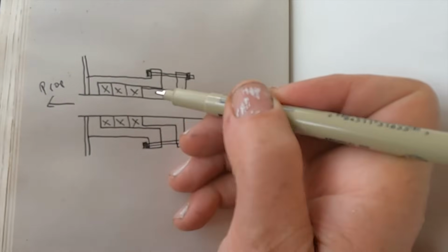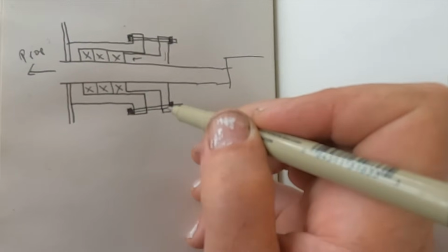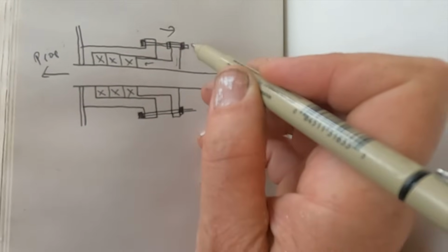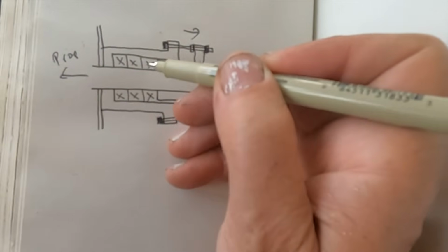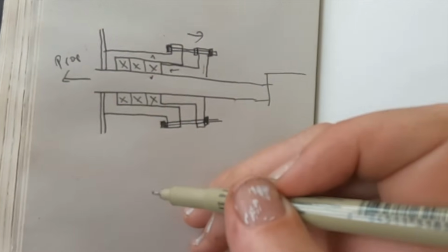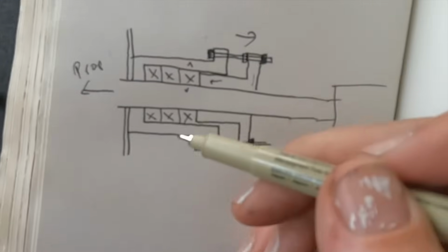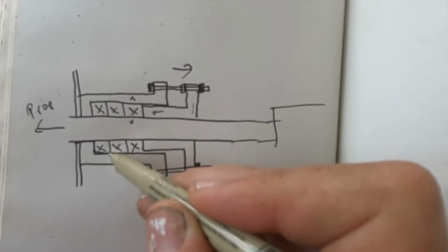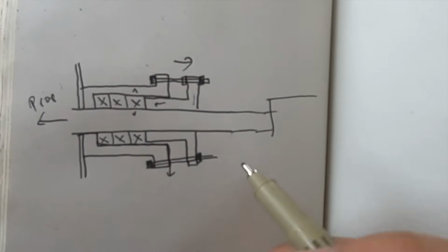Then the job of this follower is to press against it by tightening the bolts. I've been using these bolts with nuts on the inside to try and push it out, but normally you'd be pushing in with these. Then as you compress them this way, they expand that way and form a seal. The idea is that you make it tight enough to not leak like a sieve, but loose enough that a bit of trickle of water can run and lubricate and cool it.